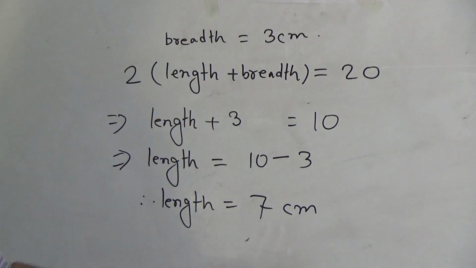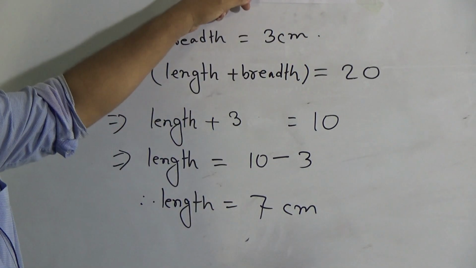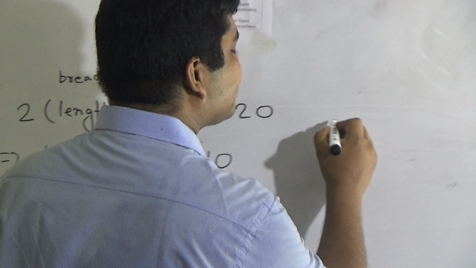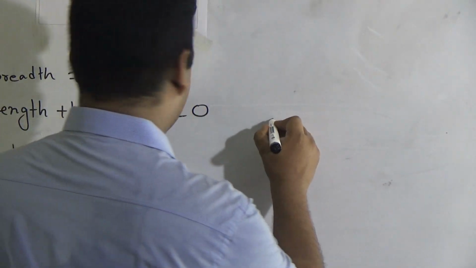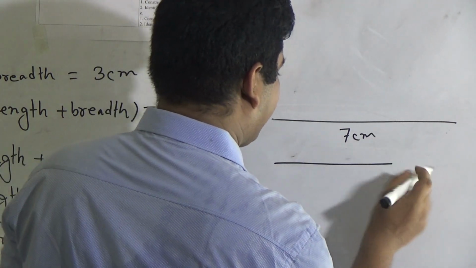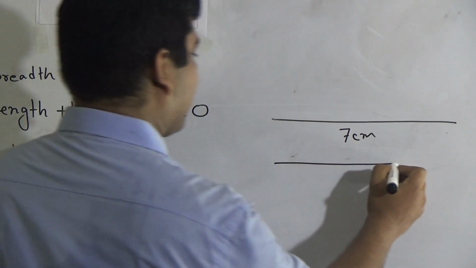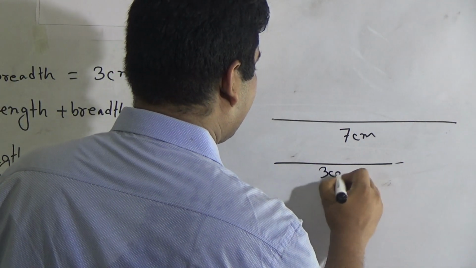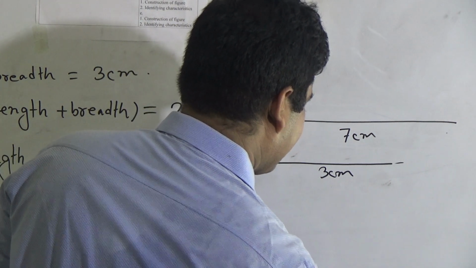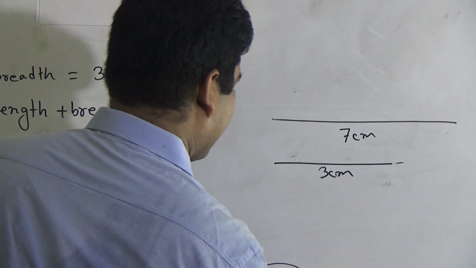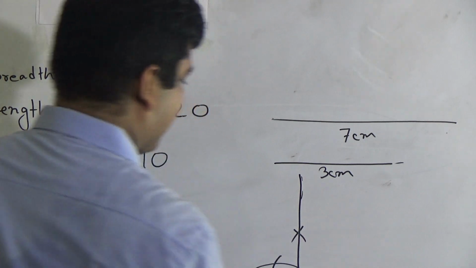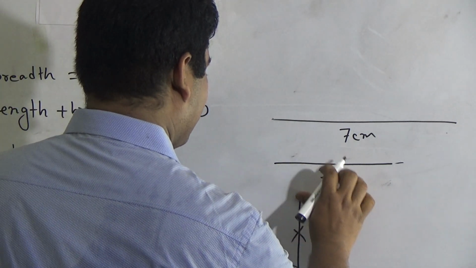By using these two measurements, you have to draw the rectangle, and we know opposite sides are equal and parallel, and all angles are right angles. This is 7 centimeter, consider, and this is 3 centimeter. You have to use a scale and pencil to draw this, but here I draw freehand 3 centimeter. Then in this case you take length 7 centimeter. Here you draw a right angle by using compass and pencil, okay, and from this you take a 3 centimeter line.